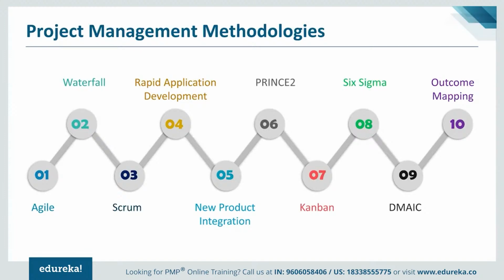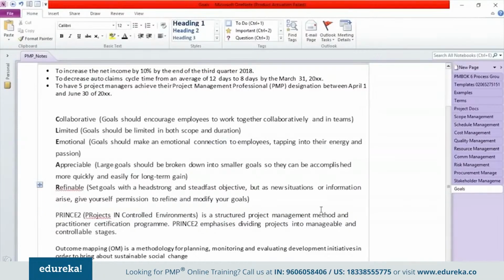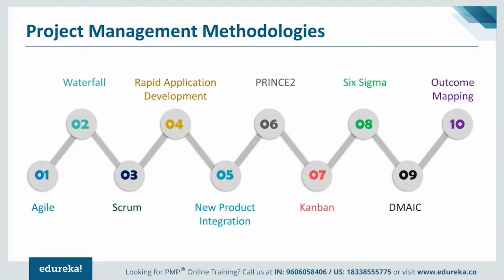And outcome mapping is another one. Outcome mapping focuses a bit more on planning, monitoring, and evaluating. Some of these are important activities, and mainly from the social change point of view, this is where outcome mapping would come into the picture. So these are several of the methodologies available to all of us to use. And of course, each one of them has its own advantages and disadvantages.